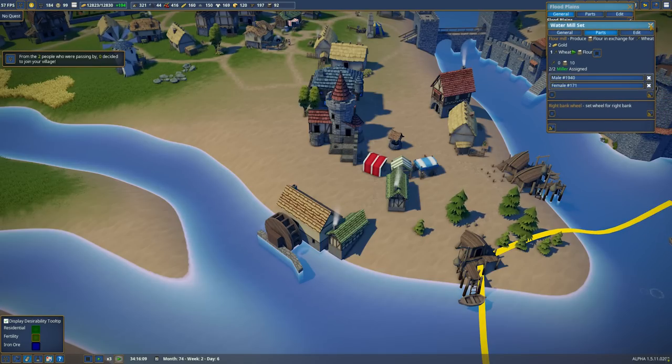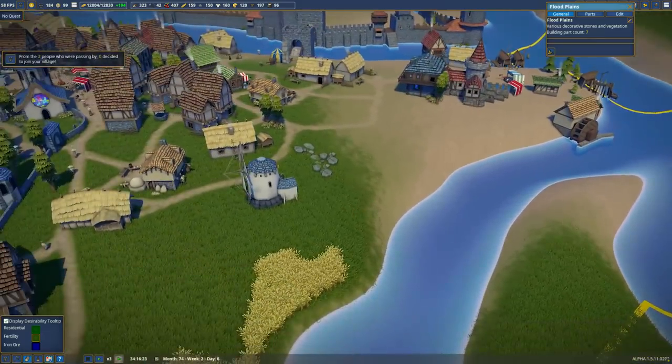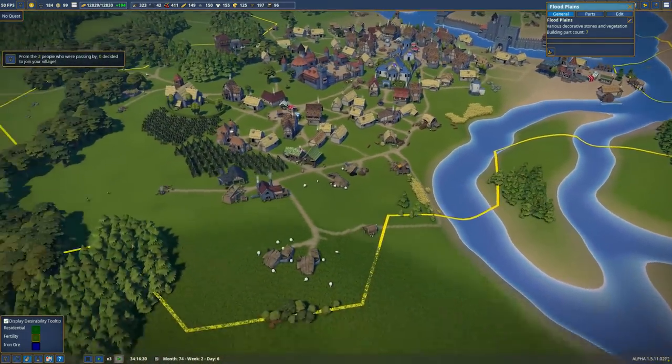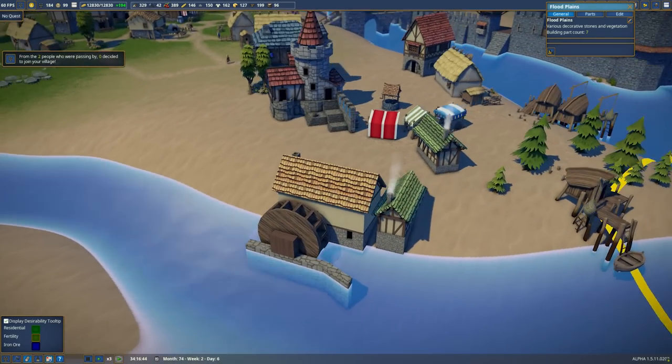So we don't have to necessarily use the windmills. As much as I like the windmills, they do look good. They obviously don't fit in the middle of a city. We'll place a couple of these up on the hill here for looks. But really, this is a good way to make it.